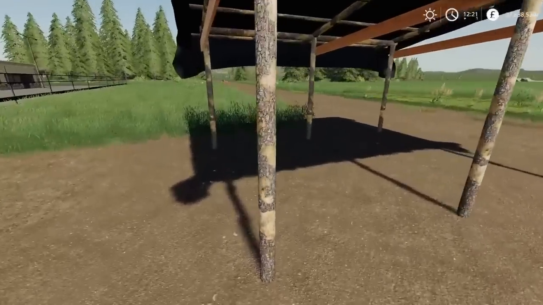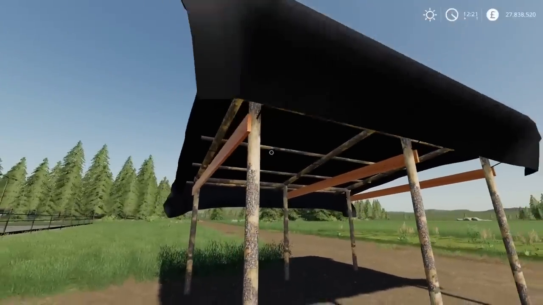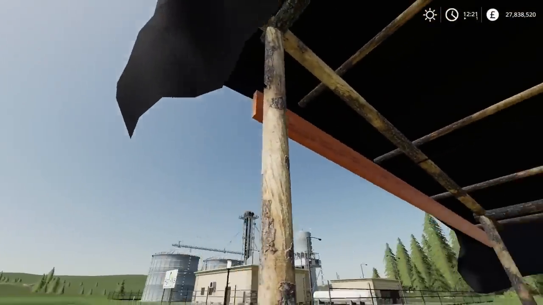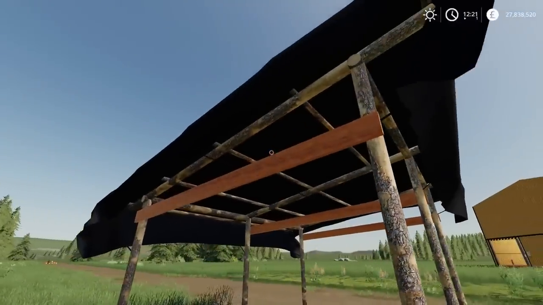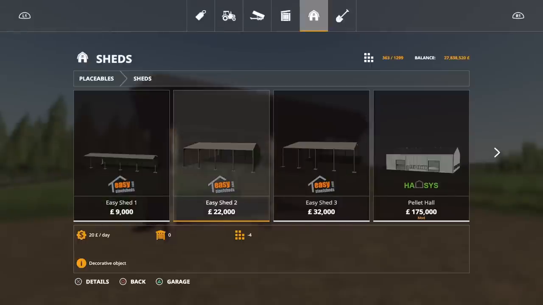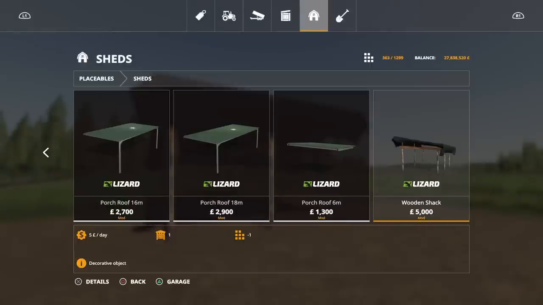The texturing is really good on this as well. Neat little thing. Is that bungees or ropes that are attaching the tarp on there? Regardless, very nice. Under sheds, 5,000 to buy, and one slot. Can't go wrong with that.